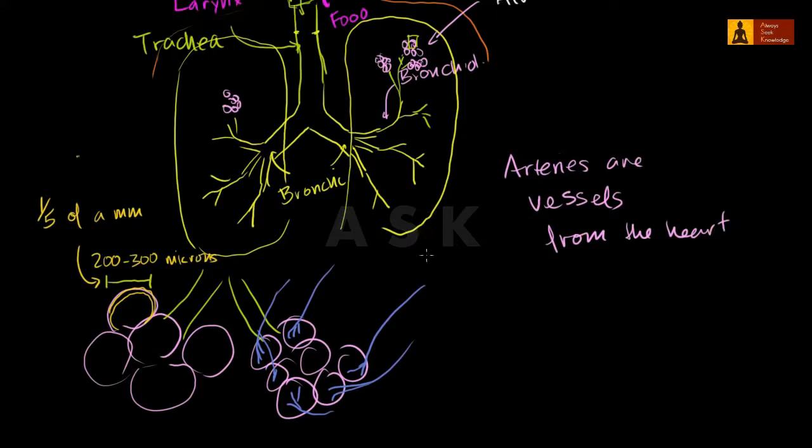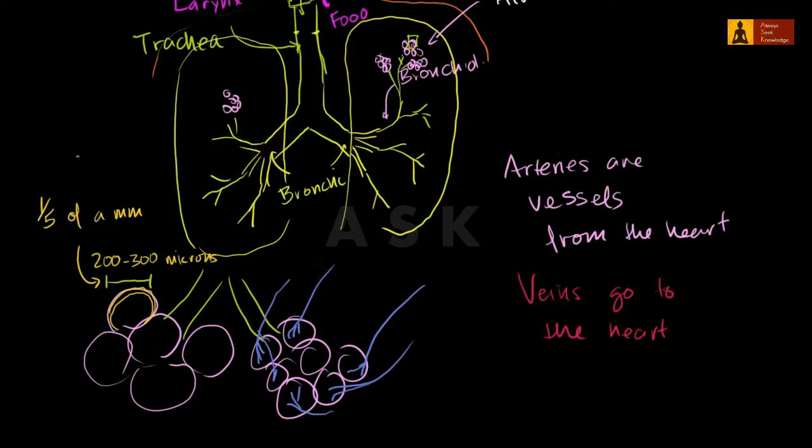And the vessels that go to the heart are called veins. Veins go to the heart. And this is really important to keep in mind, because later on you're going to see that arteries don't always carry oxygen, or they're not always deoxygenated, and veins aren't always one way or the other. And we're going to go into a lot more detail when we actually cover the heart and the circulatory system. But just remember, arteries go away, veins go to the heart.